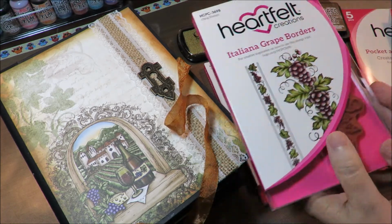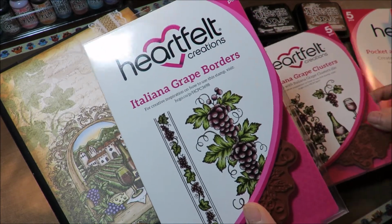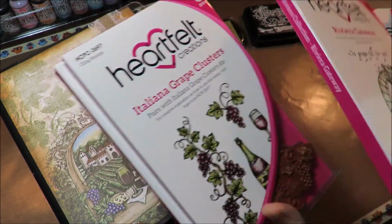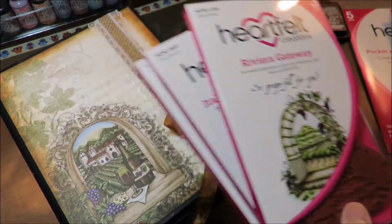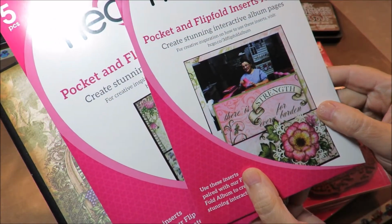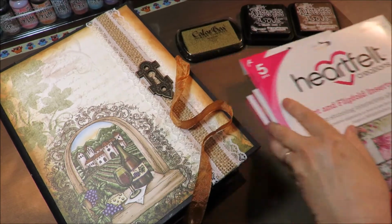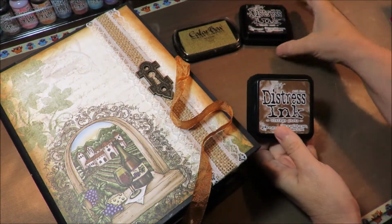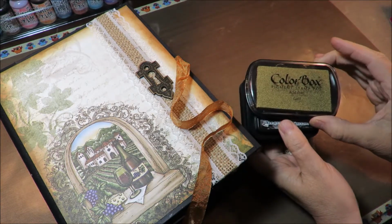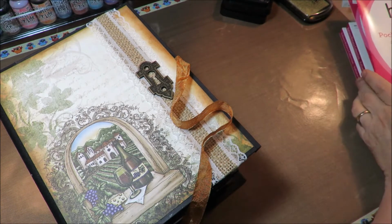I will be using the Italiana Grape Borders stamp, Italiana Grape Clusters stamp, Riviera Gateway, the Flipfold A Black, and the Pocket and Flipfold C Black, Distress Vintage Photo, Distress Black Soot, and Color Box Gold, to name a few items to do these next few pages.